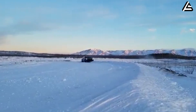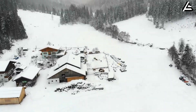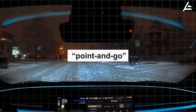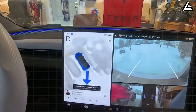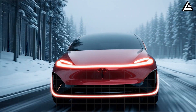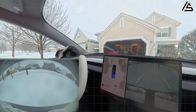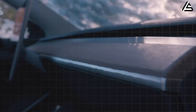Many drivers simply assume that lightweight EVs are poor choices for icy climates, but with the Model 2's traction control sampling every 5 to 6 milliseconds, its rear-biased weight distribution, and its smooth regen-to-friction braking transitions, Tesla may have rewritten the rulebook for small EV winter safety. Early test drivers described the Model 2's behavior on compacted snow as 'point and go' — a phrase rarely associated with budget EVs. If these impressions hold true in production, winter buyers may begin viewing compact EVs as genuinely capable year-round cars rather than warm-weather commuters.